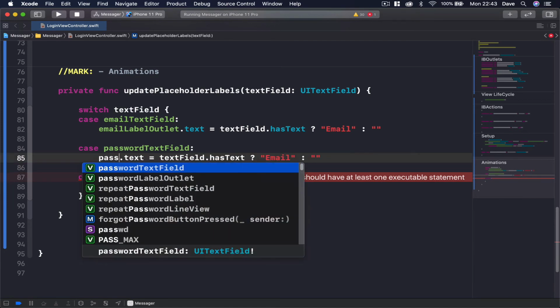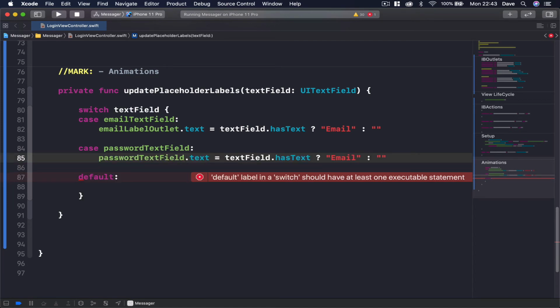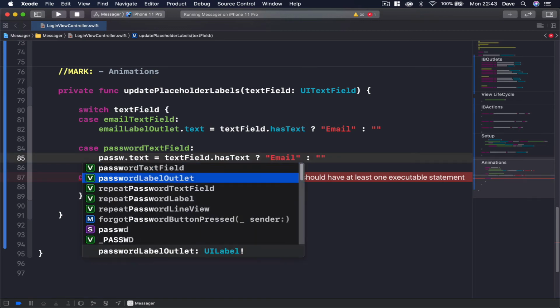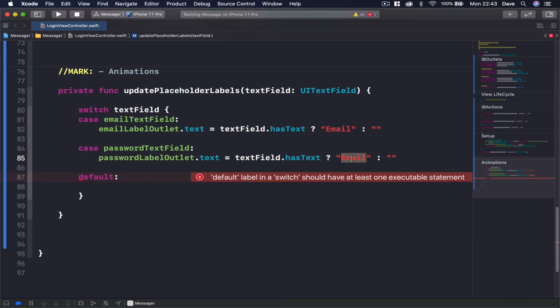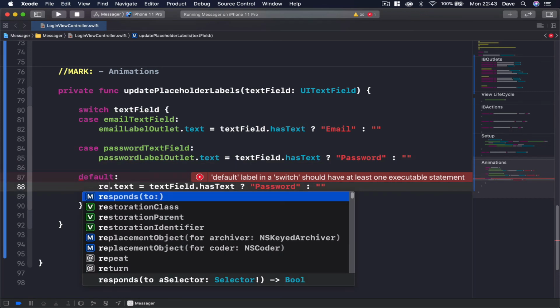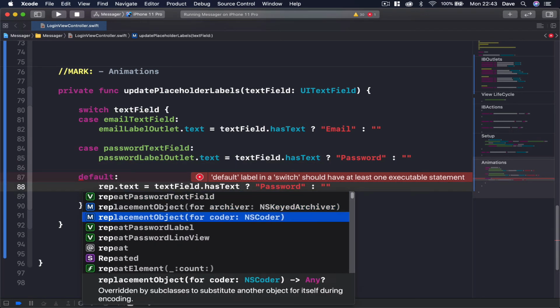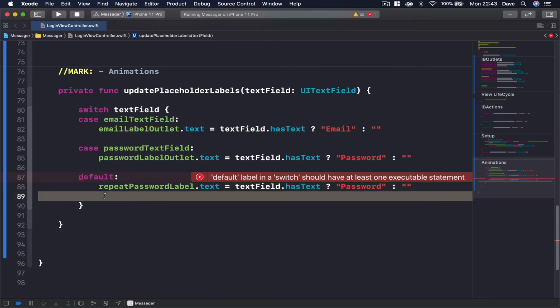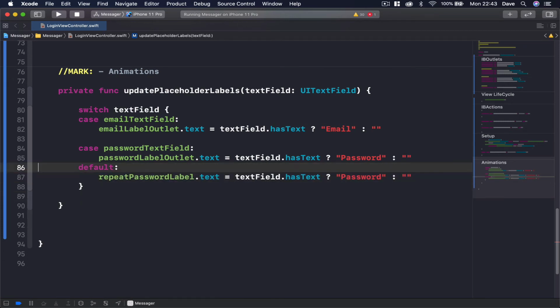So password text field, password label outlet, and then we change this to password or empty string. And finally, we have this repeat password label, and we change that as well.